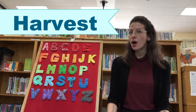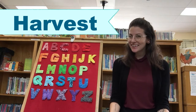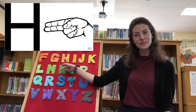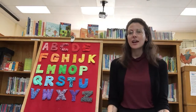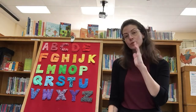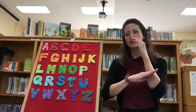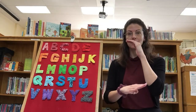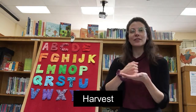Do you remember what letter harvest starts with? Harvest. Yes, it starts with the letter H. H is for harvest. To sign the word harvest, you will take your non-dominant hand, the one you do not eat with or write with, and take your dominant hand, kind of pretend you're cutting down stalks of wheat or a vegetable or something, and then gather it up. Harvest.